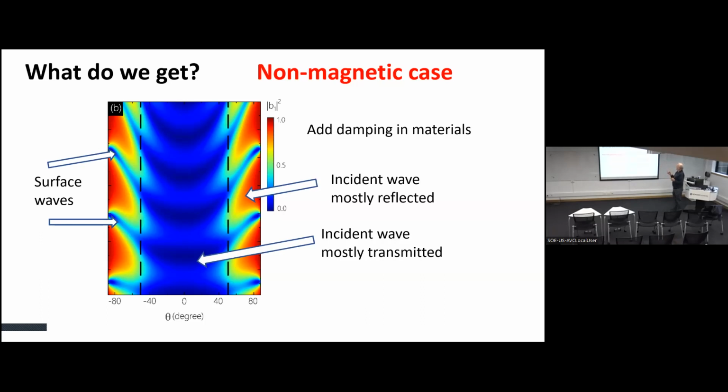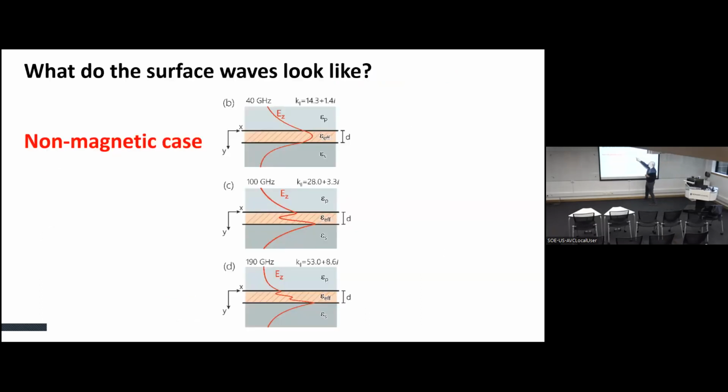Okay, and what do these surface waves look like? I'm calling them surface waves because they're basically exponential decay outside of my effective medium film. So you can see all the different waves. This is at 40 gigahertz, 100 gigahertz, 190. You basically get more wiggles as you go to higher and higher frequencies. But these are pure, I could call them electric-based surface waves, where there's a standing wave in here and exponential decay. You could count them as bound states, but they're not magnetic-based, is the point.